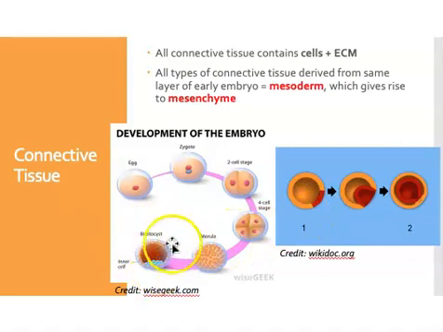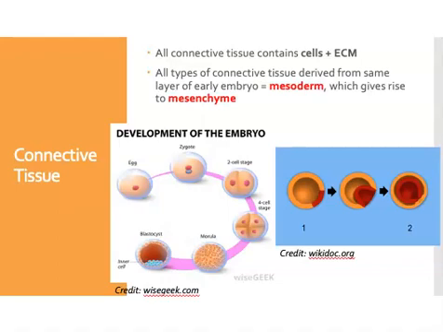This blastocyst embryo, after it implants into the uterus, is going to begin developing into 3 separate layers. The ectoderm, which is found on the very outside of the embryo, the mesoderm, which is found in the middle, and then the endoderm, which is found on the inside. Those 3 layers are going to give rise to all of the types of tissues, all of the types of cells in the human body. Those 3 layers are going to give rise to everything that eventually becomes the human infant.